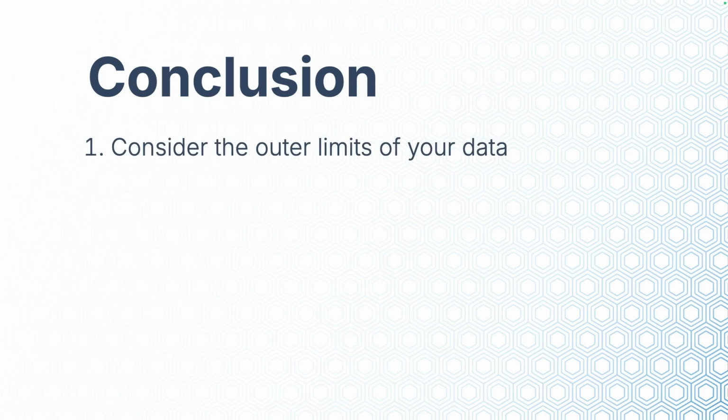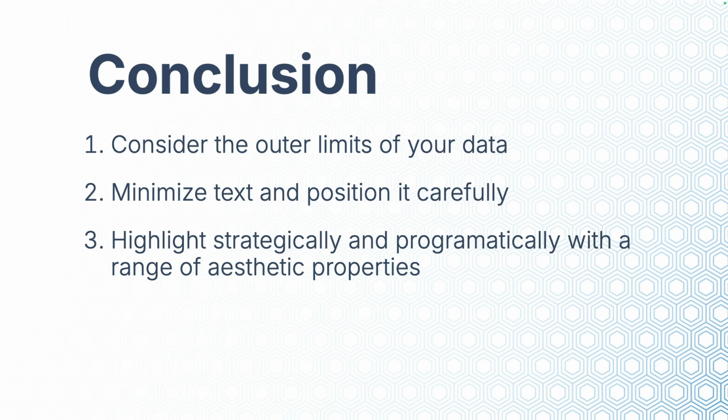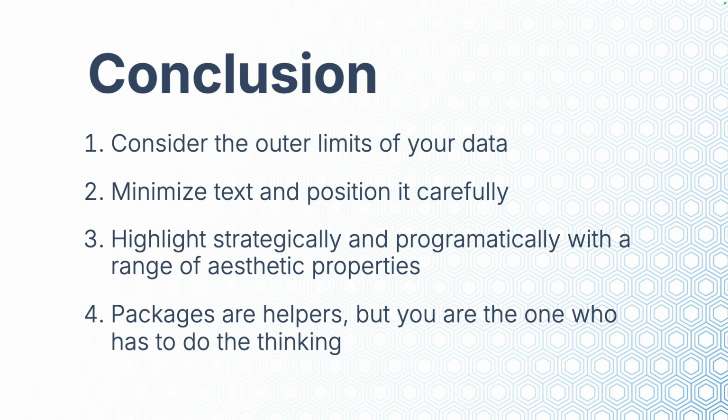So, in conclusion, the first thing I want you to do is consider the outer limits of your data, minimize your text and position it really carefully, and highlight strategically and programmatically using a range of aesthetic properties. And finally, when making data viz and parameterized reporting, packages are helpers, but really it's up to you to do the thinking. Thank you.